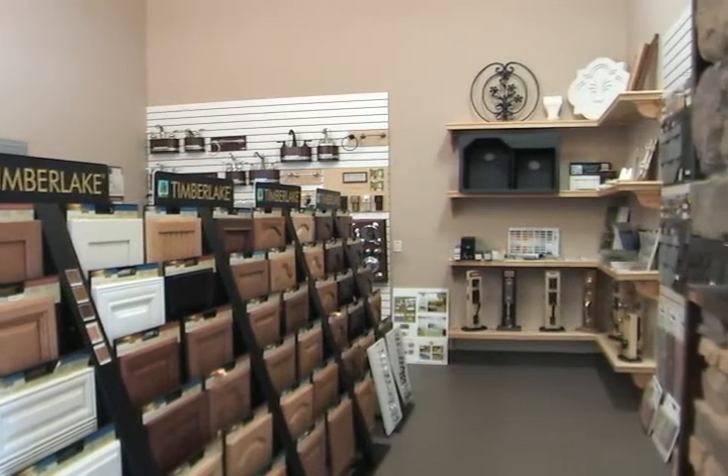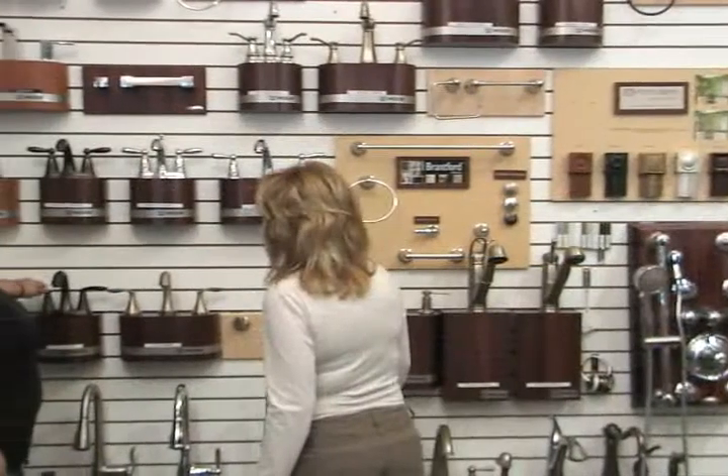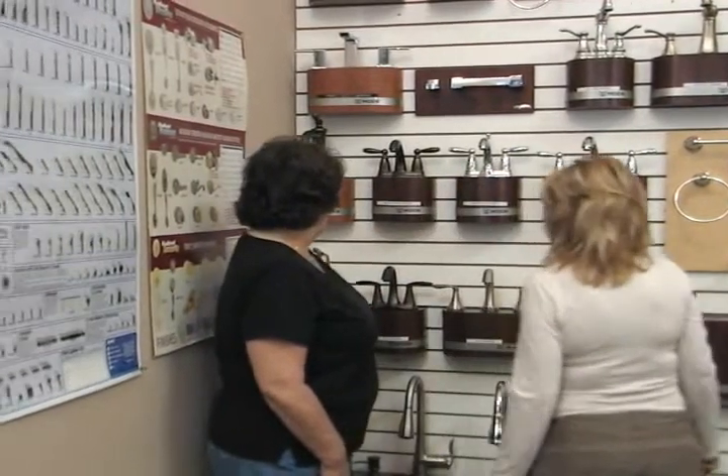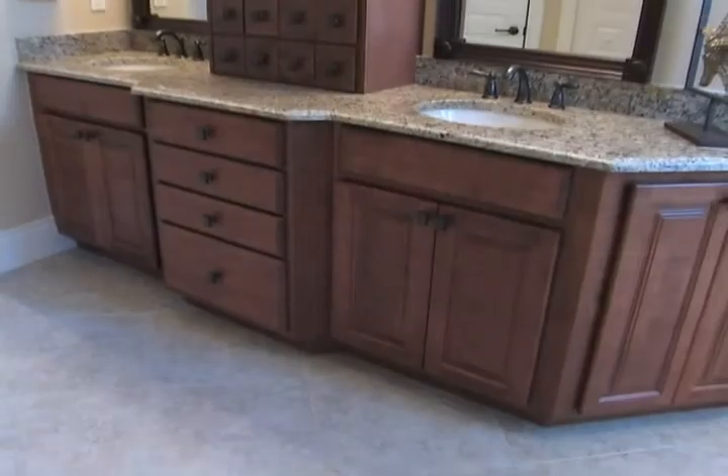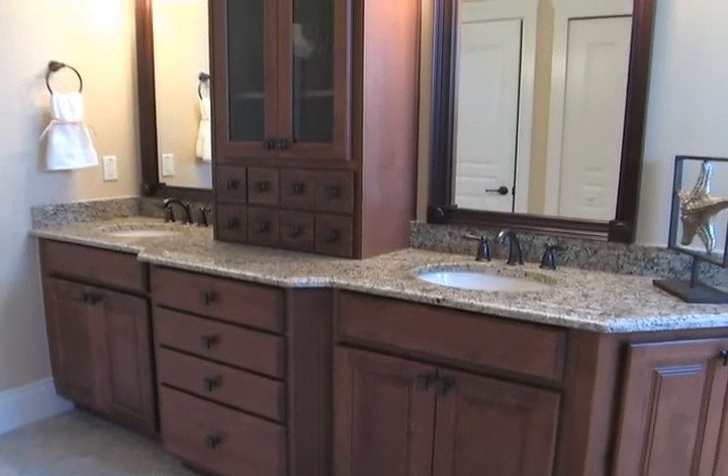This home is your office, but it's also being used as your design center. You really work with the customers to choose their features. Having the selection center right here in our office — you could say it's the client's home-building headquarters. Everything they need to select for their home is here, and we're here to be with them every step of the way. I think it's great that you are listening to how your customers need the homes to function. Another great space in this home is that master suite. We always focus on that and give a spacious bathroom that flows, is very useful, and has plenty of space for all the client's needs.